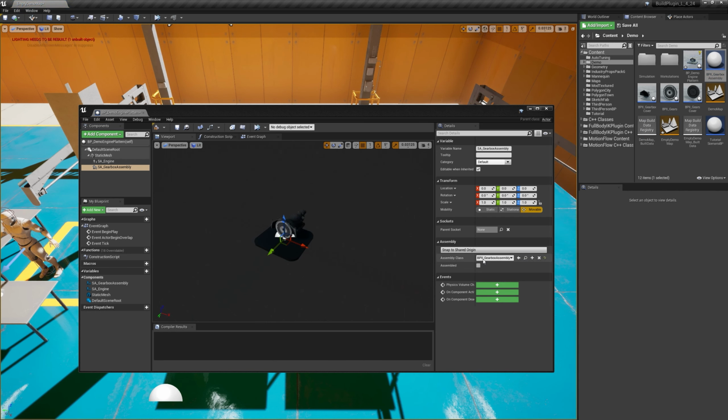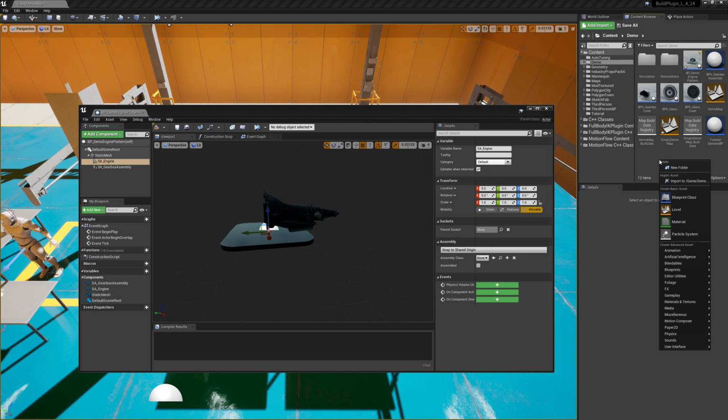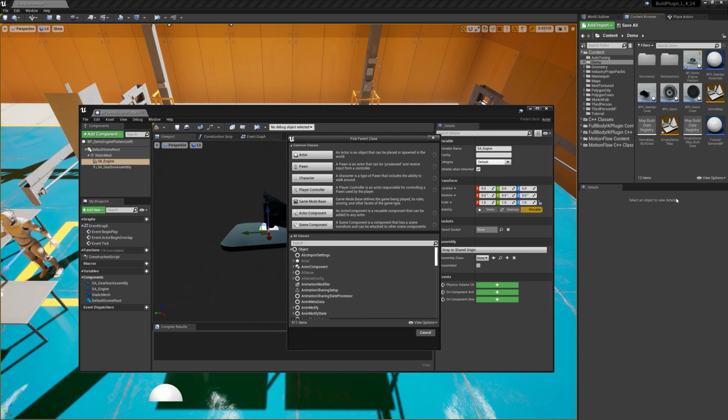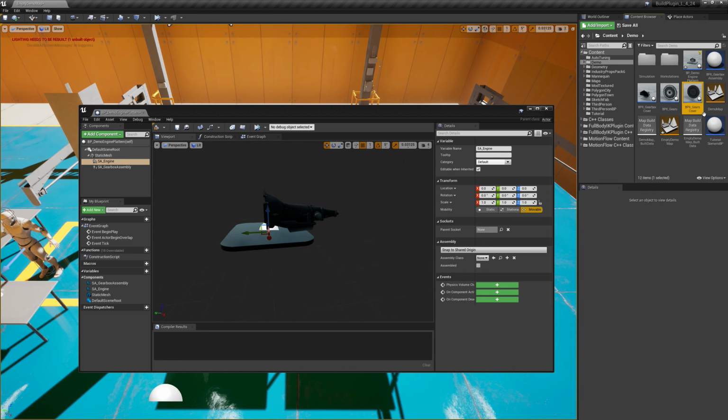So if I bring that over here, you'll see that shows up over here. So now I can place my engine block here. So let's show this approach, and I'll show the other one as well. So let's create another inventory item for our engine block. Let's just duplicate this instead.